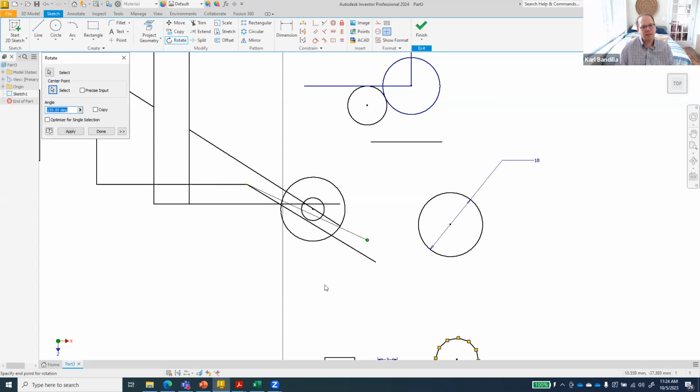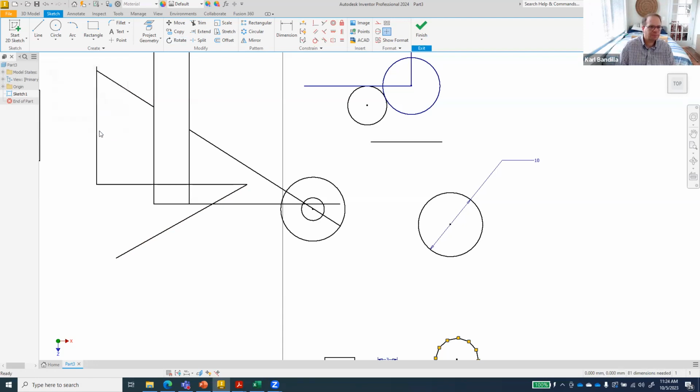I can rotate it just by clicking the mouse, or I can put in an angle. Very important on this one is that we can leave the original in place if we want. We click the little copy option, and if I put it somewhere, the original stays in place. That can certainly be helpful.